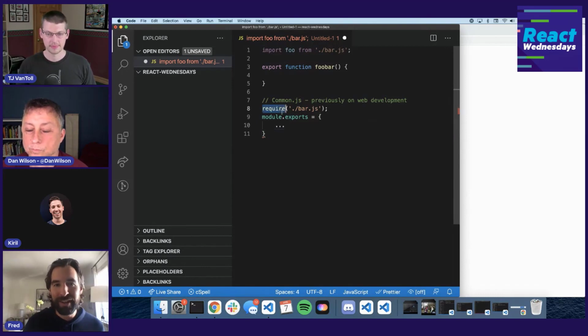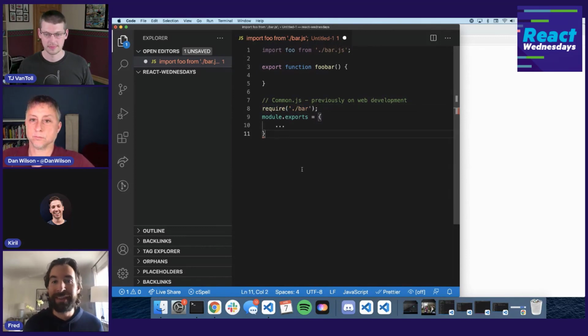Like, there's this function call, it's going to go do something over the network, your browser has to stop everything and go check for this file. And what if you did this, which is technically valid in Node? All of these decisions that Node made that were great for Node were actually terrible for web development. And as a result, that's why bundling came in, to handle this for web development.